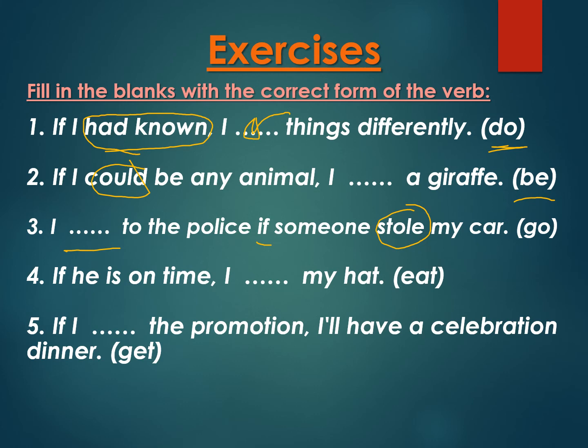Number 4, if he is, if plus present simple. Here you have to stop and think, because there are two rules or two types of if in which the if clause is in the present simple. The zero conditional, if present simple, and the first conditional, if present simple, future simple. Now, how should you know that this sentence is in the first conditional or second conditional? Zero conditional or first conditional?